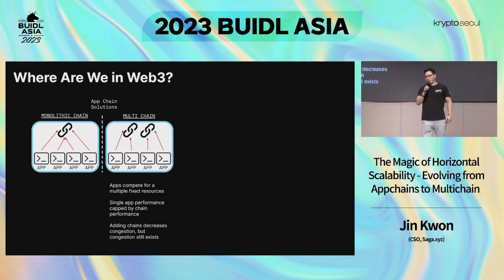So now, where are we right now, right? In 2023, the middle of it, we're in the early stages of multi-chain, and it's kind of the same story. Now we have more than one chain that people can go to. Let's say I'm an EVM developer. I can deploy my application in Ethereum. I can deploy my application in Polygon. But application developers really haven't figured out how to take advantage of this multi-chain situation.